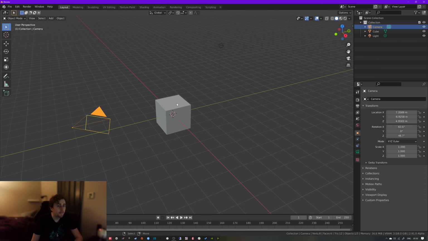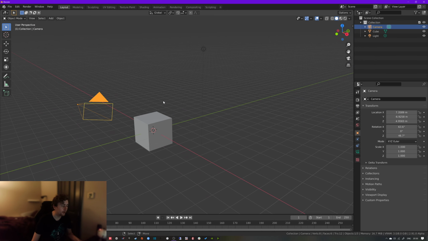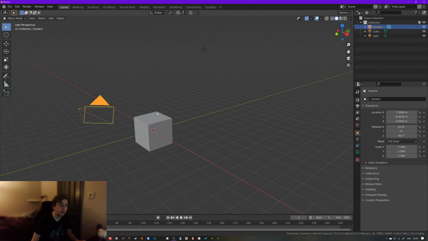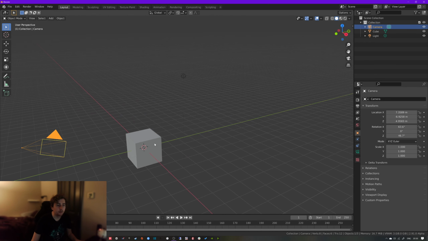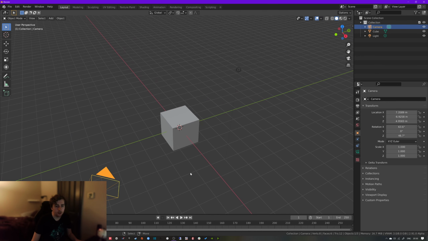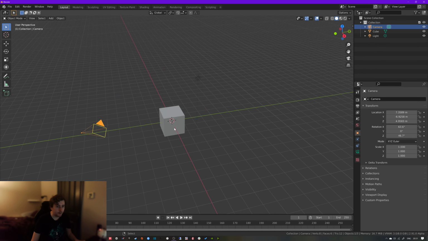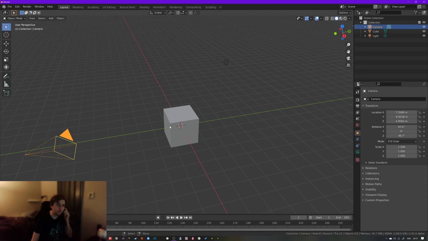If I'm controlling this with only the middle mouse button, then I'm not moving my finger around, which doesn't sound like a big issue, but it's a comfort thing, I suppose. I'm using my hand, which is already pre-placed on the keyboard shortcuts on the left, and that's just a speed thing, right? I feel like you can get used to that pretty quick, but it's the right-click select which is an issue because it just feels weird. If you jump over from another software, it just doesn't feel right.